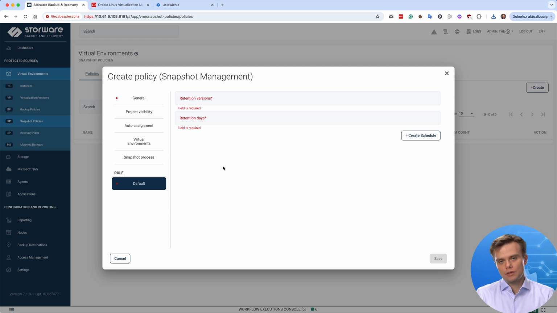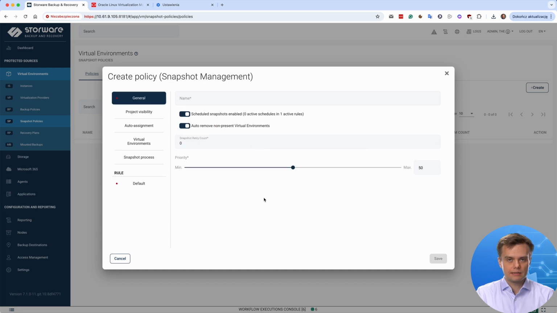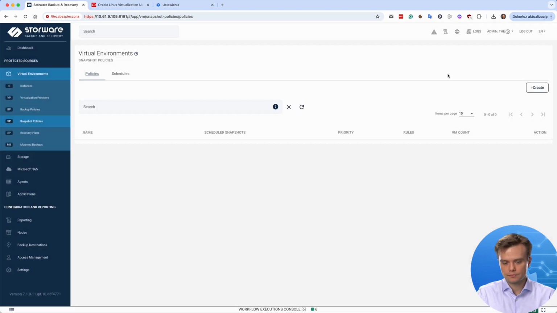We recommend keeping those values low, because that may affect the performance of QCOW2-based virtual machines. Anyway, that's a supporting mechanism for general backup and data protection that you can use.